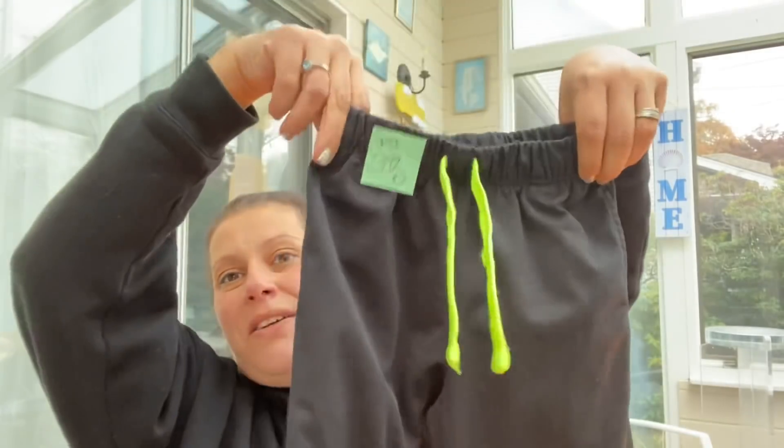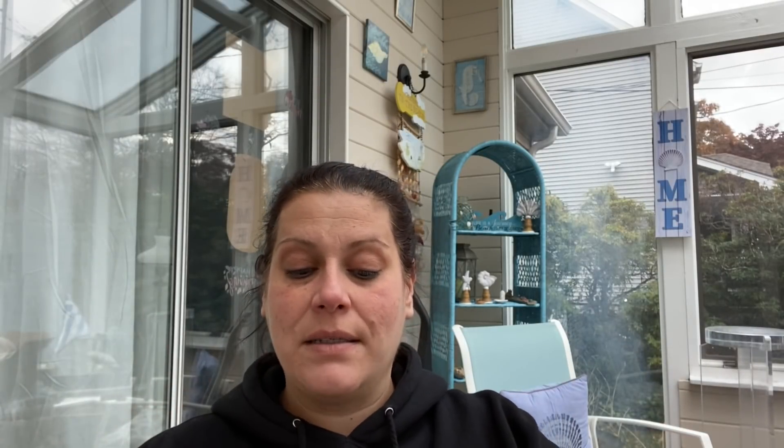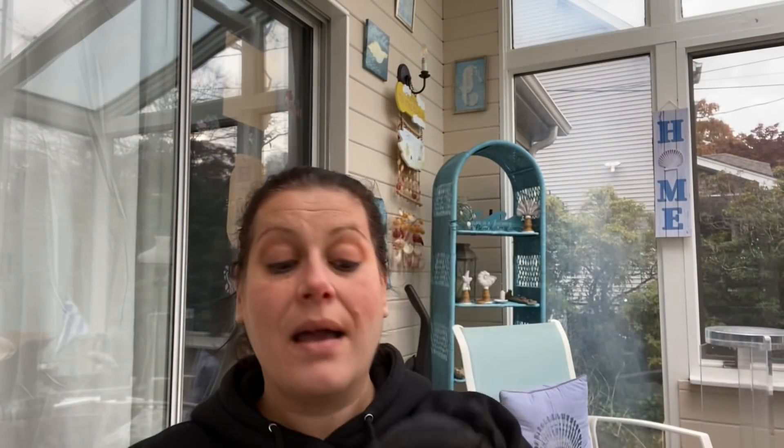Then I found him these pants - full price $3.99. If you watch me, you already know about my obsession with this neon color - I've gotten him many a t-shirt this color from Dollar Tree. Tuesdays and Fridays he has gym, and I always put him in athletic clothing on those days, so I thought these little neon pants would be great for a gym day. I also found him these little Thinsulate gloves.